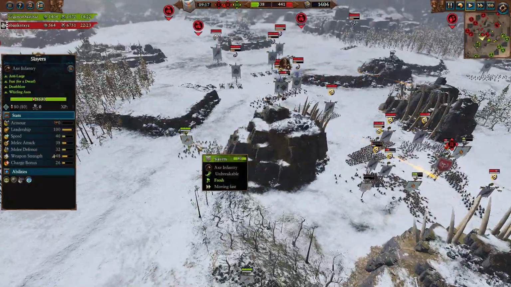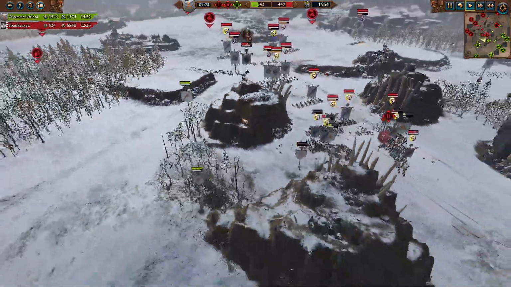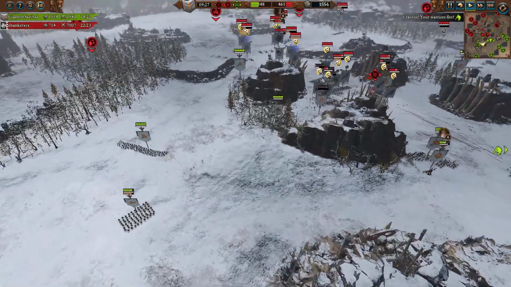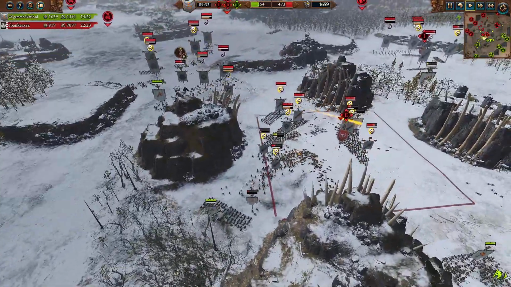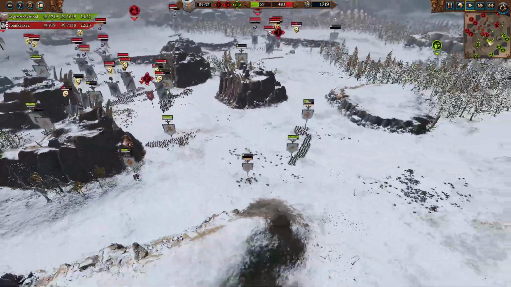So I got Slayers because they're one of my quicker units getting back here. They don't have too many infantry or hand-to-hand troops over here to defend them. Dwarf Warriors with great weapons moving this way as well, going to be following this channel into the back to deal with them. And then also Longbears coming in here to get some more capture weight on point 2. So at this point, I'm realizing my opponent's going to be catching up to me on victory points.